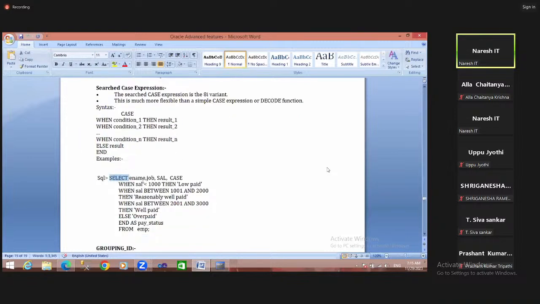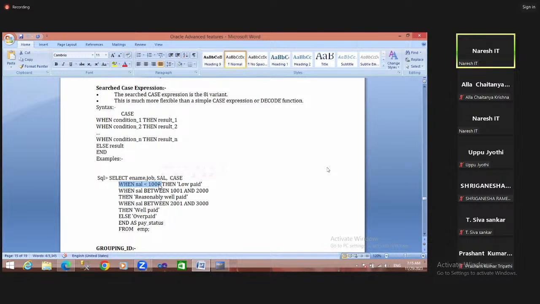So select ename, job, salary, case. When the salary is less than 1,000, those employees are low paid.